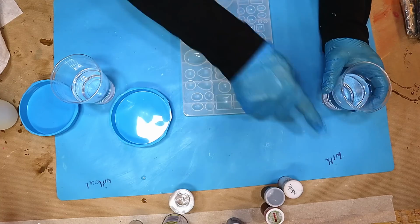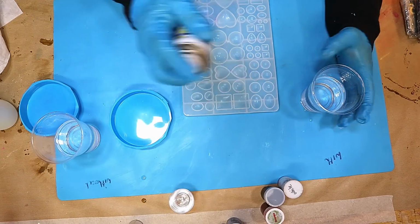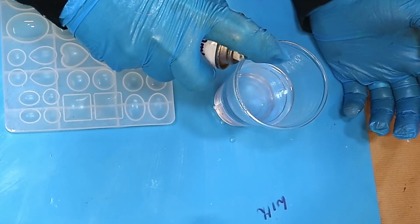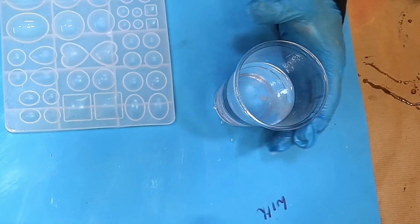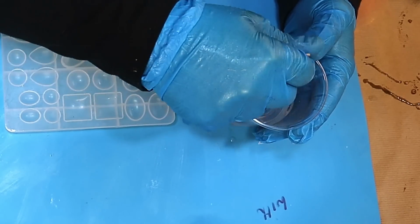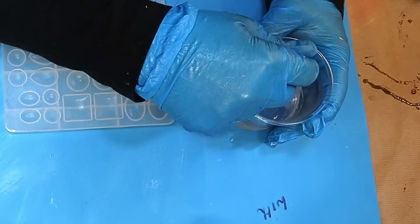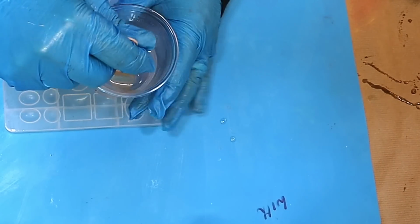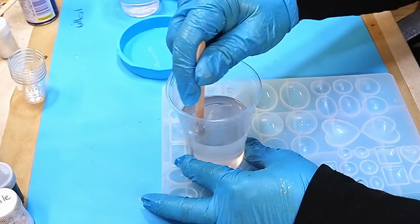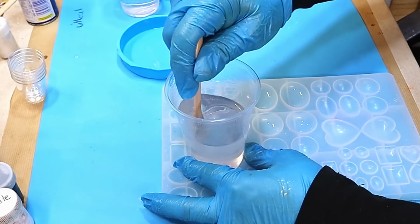I have no idea why I've got this mould here, because I'm not using it. But what I've done is I've marked my silicone mat saying with and without, so I know which pots have got the WD-40 in. I've given about 5 sprays in this. And now I'm making sure that I've mixed this really thoroughly throughout. I don't want to have any spots in this resin where there is no WD-40 because I think that would spoil the experiment. So giving it a good old mix through.